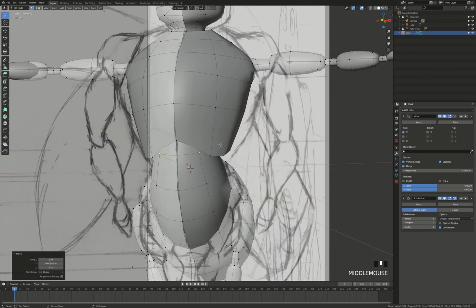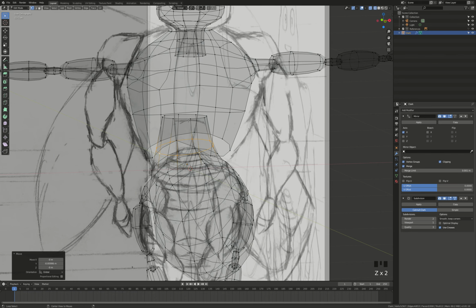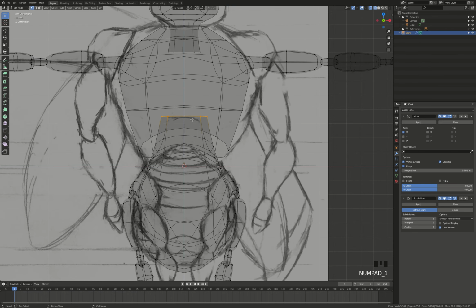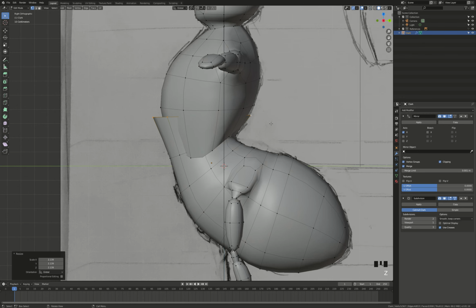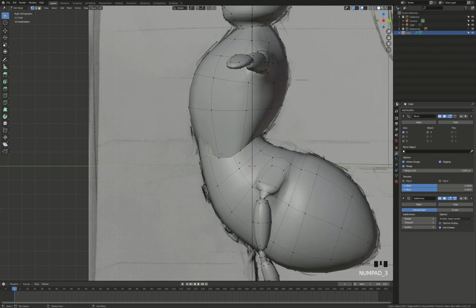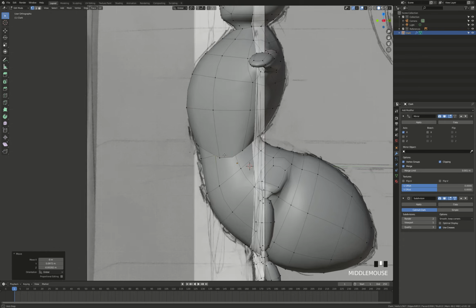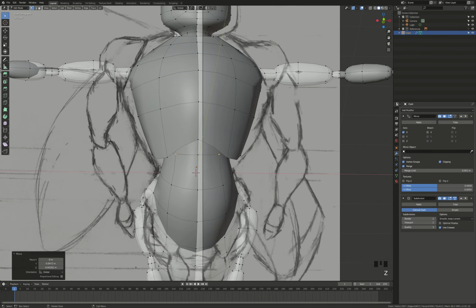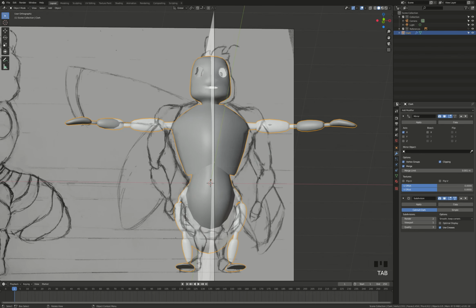Again, Alt-click allows you to select an entire edge loop, which is a wonderful tool. Okay, and scale that down in the y-axis. There we go. Okay, that's looking a little better.